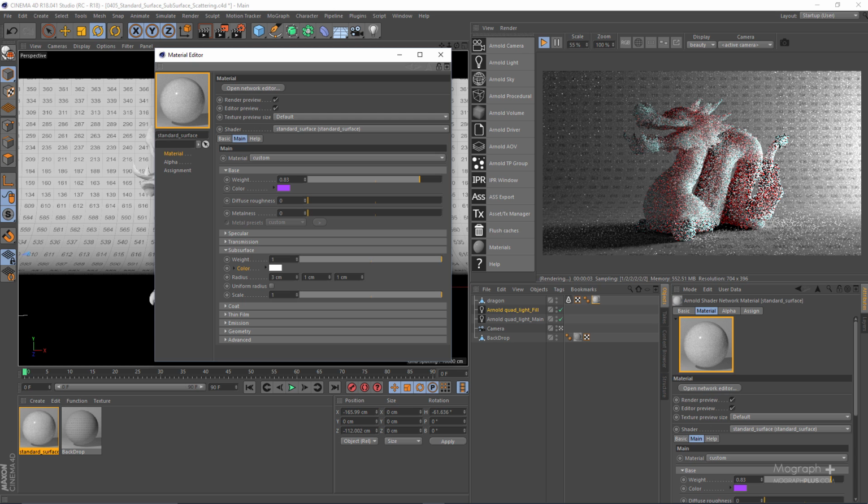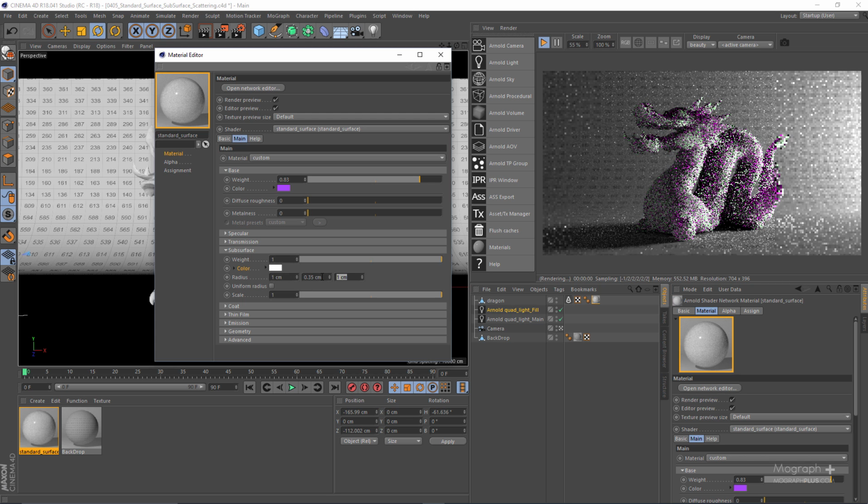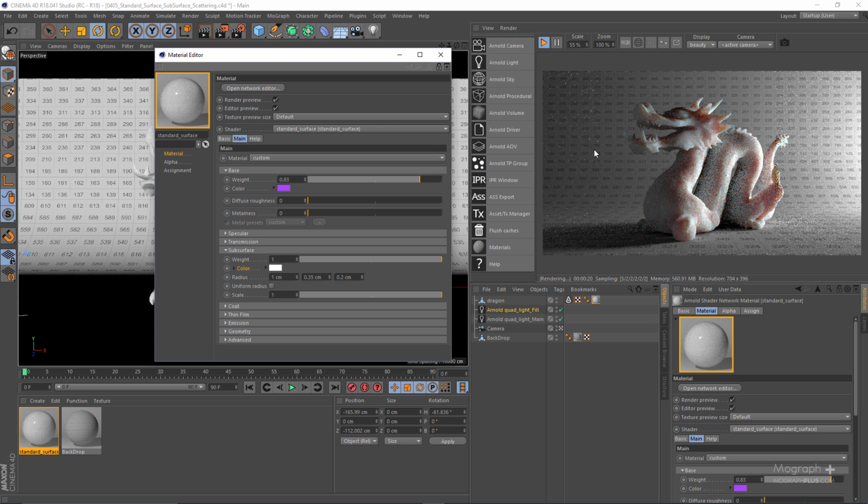And now I'm letting the red channel scatter deeper compared to the green and the blue channel. This is very useful when you are trying to create subsurface scattering or a shader for skin, for example. In this case, you obviously need the red rays to scatter deeper to create that realistic look. We can set the radius to something like 1, 0.35, and maybe 0.2. And now, as you can see, the red, green, and blue rays are scattered differently and allowed in different depths, and that's why we are getting this kind of skin-like effect.